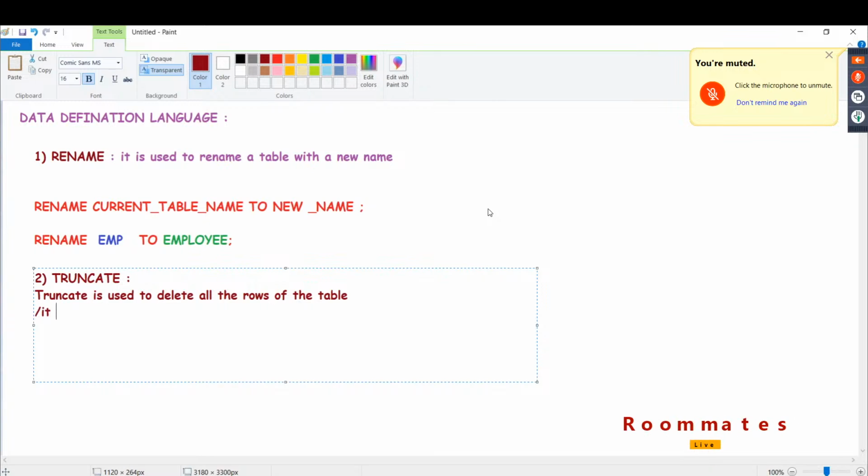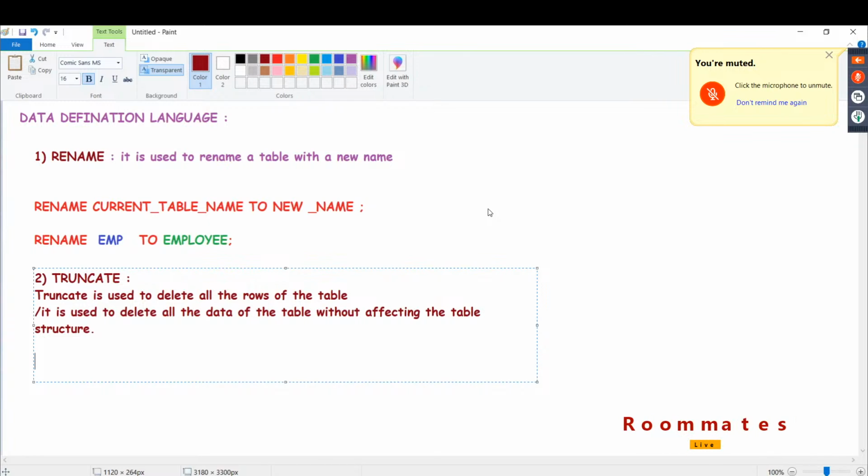Or else I can say it is used to delete all the data of the table without affecting the table structure. Without affecting the table structure.